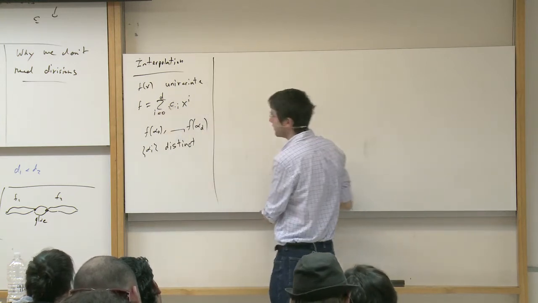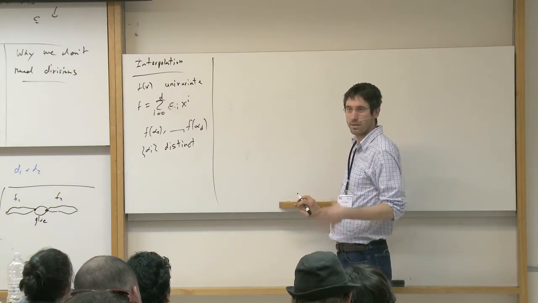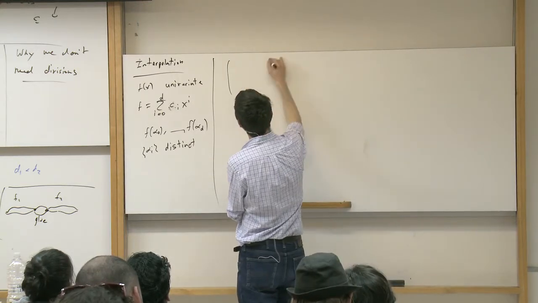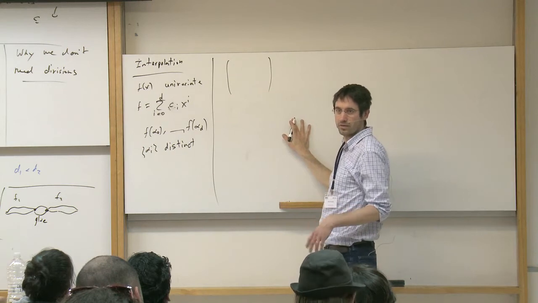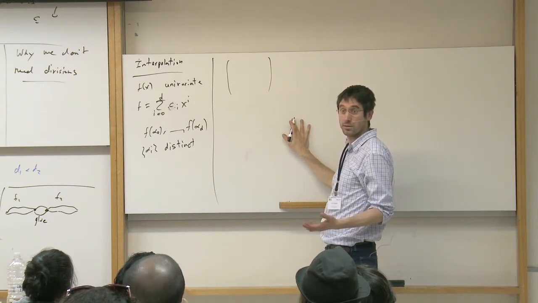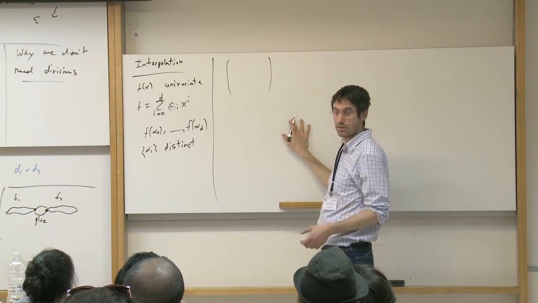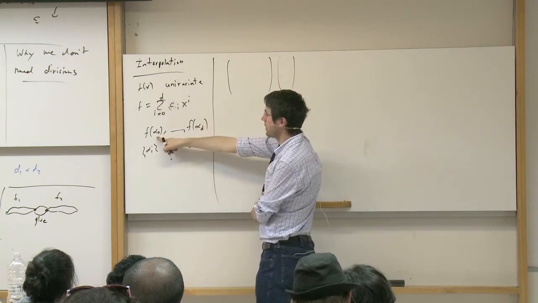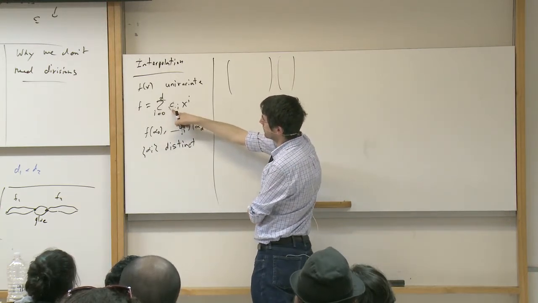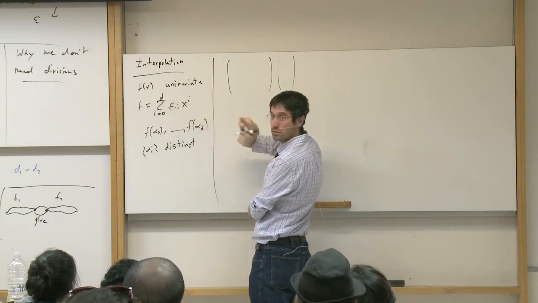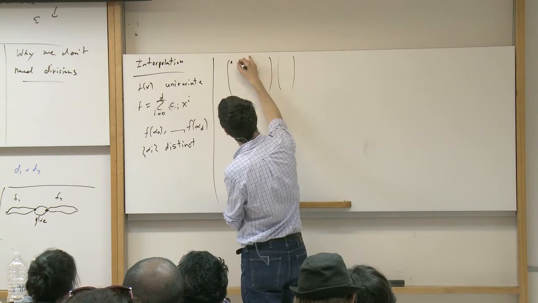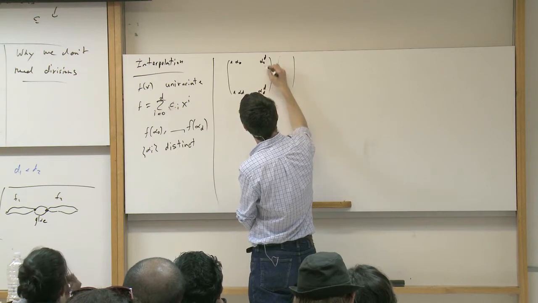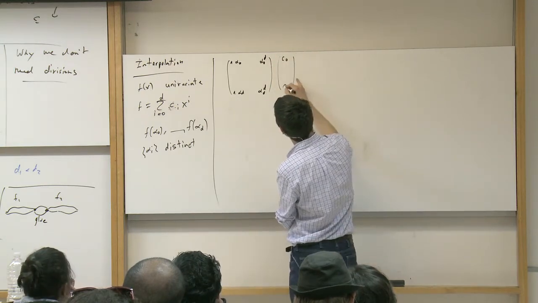Maybe you've seen it as an exercise in linear algebra 1, maybe you haven't. So let me solve that exercise for you now. There are two simple and equivalent ways of doing it: one using the Lagrange polynomials, and one using the Vandermonde matrix. I'll do the matrix because I think it's slightly more elegant. What does it mean to evaluate the polynomial at a point? It means that you take the vector of coefficients and compute an inner product with the moment curve. So you can look at this matrix, with rows 1, alpha_0, up to alpha_0^d, through 1, alpha_d, up to alpha_d^d, and the vector c_0 to c_d.